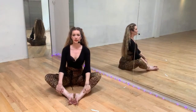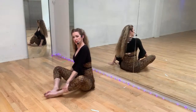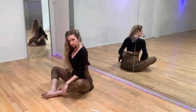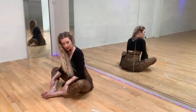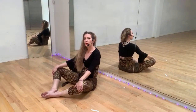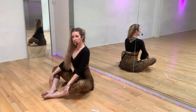So we're going to start down here on the floor in our butterfly position. This position really gives you the chance to sit up nice and tall. We want to feel the sit bones down to the floor. If you rock back and forth, you may or may not be able to feel those two bones. Push down. We don't want to be back over here. We don't want to be on the squishy part. We'll be forward, muscles engaged.